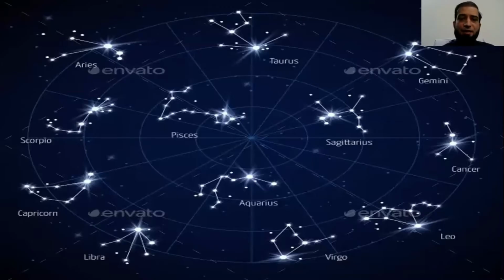This is a slide of galactic constellations, and unless it's a trained eye, I can totally understand that it is very hard to pick a pattern. There are more than 88 different constellations. It is kind of similar when it comes to genes. Unless your eyes and brain are trained to look at the particular mutation, it really becomes difficult to understand whether that genetic mutation is what is causing the disease or not.